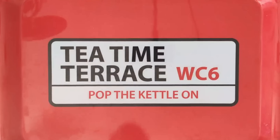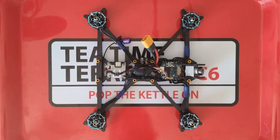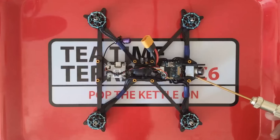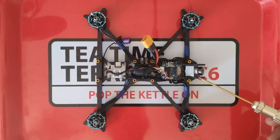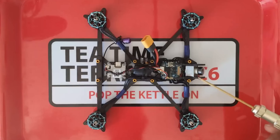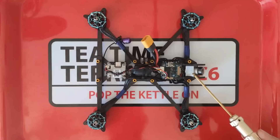Let me take you through my perfect AOS 5 build step by step. Starting up here with the camera, I've chosen to use the DJI HD FPV camera because I love the DJI system. I think the video quality is really incredible and a little bit ahead of really anything else you can buy today. Caddx have been doing a great job with their Nebula Pro camera at starting to approach the image quality of the DJI camera, but I still think the DJI camera has a little bit of an edge. That's why I designed my frame to take this camera — the camera plates are spaced 20mm apart rather than 19mm.